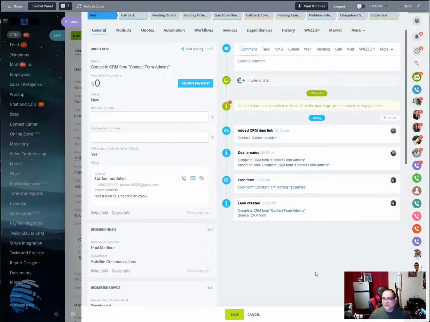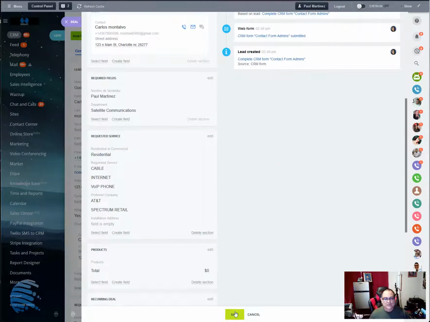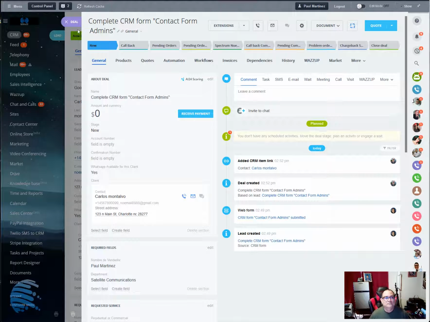That's the only thing you have to do here. Make sure that the order is there and that the record is here. If it's not, you can upload it directly here, if you didn't upload from the contact form, right? After you fill this out, you just click save and close it.